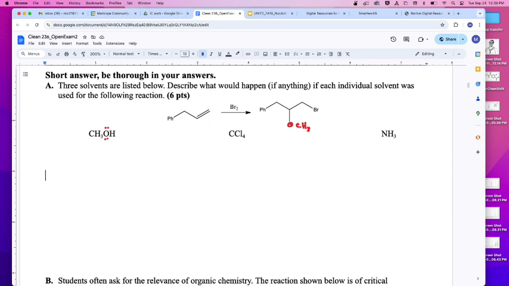Okay? A version of this question showed up on an old ACS question, where they were asking about this in a slightly different format. I think they asked Br2 and then they used CH3OH as the solvent. And students invariably put just Br2 on, and they ignored the solvent OCH3. Why? Because they never saw CH3OH as a solvent, so they just assumed it was a solvent and didn't worry about it. They didn't also memorize that H2O could have been used instead, and that CH3OH is really just H2O with an extra hanger.